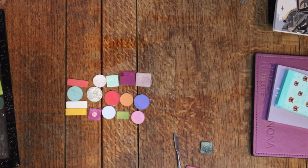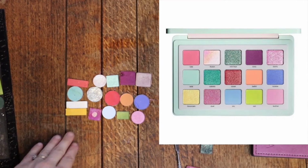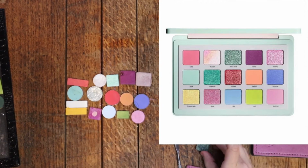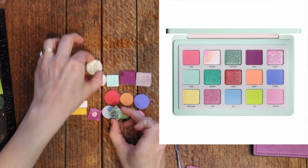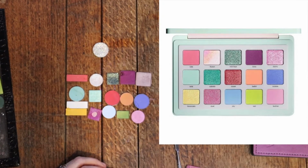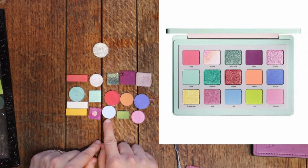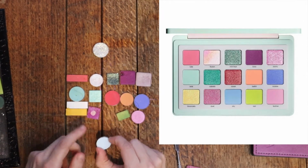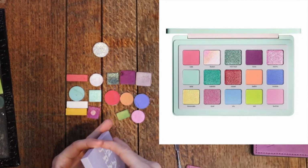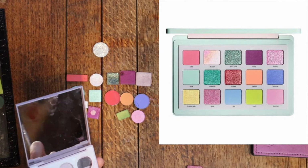Okay, so taken out of the context of the rest of my tray, I'm looking at this and I'm not really happy with it. So I think I do want to do some swap outs. Number one is that I do think I want to put this guy in, and so I'm going to move this over here and this here, and I think I'd like that a lot better. Number two is that I'm just not feeling this blue. It's coming across as, I already have a white, I have this. I just really want something that's more definitively blue. So I'm gonna swap out for Transcendence.